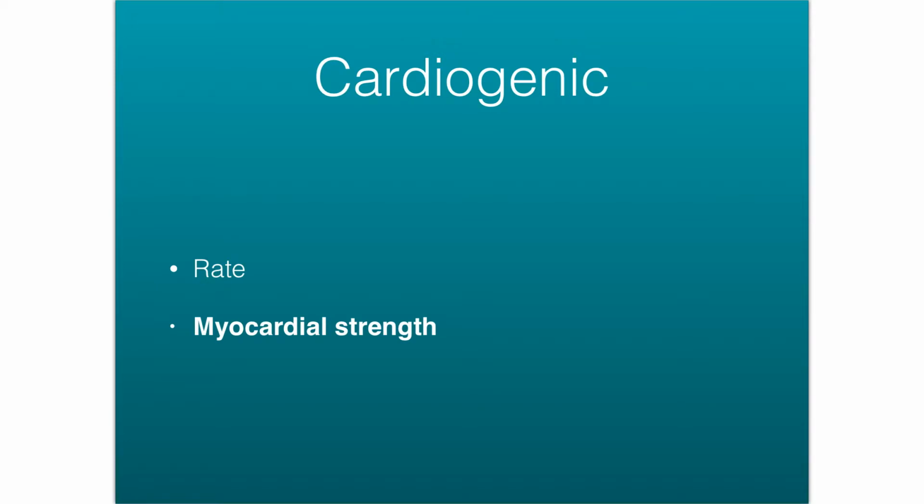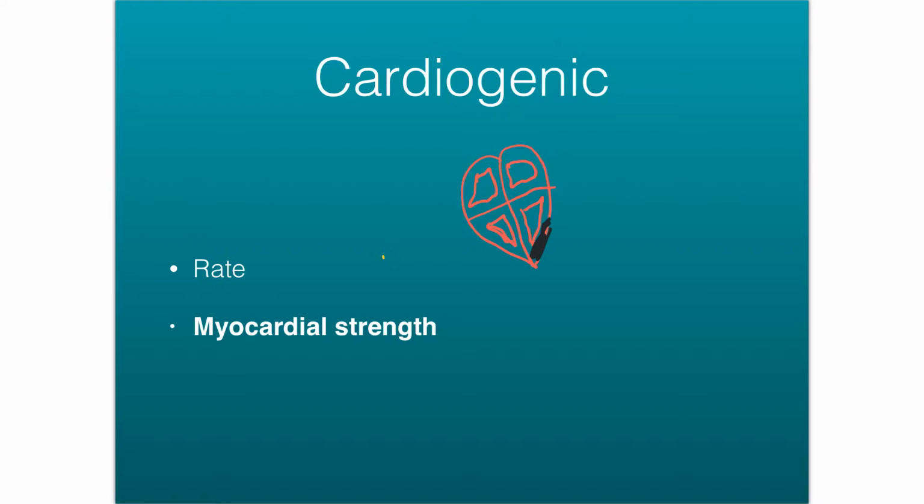Another problem we can have is a problem with the myocardial strength. So if we have our heart, and I know I'm not the best drawer of hearts, but you kind of get the idea of the four chambers. And remember, each chamber has a muscle. It's called the myocardium, which is where we get myocardial infarction from. So if that muscle gets weak, you have a heart attack, a myocardial infarction, and part of it dies, and maybe this part here just doesn't beat well anymore. Now my heart just doesn't have the contractility it needs.